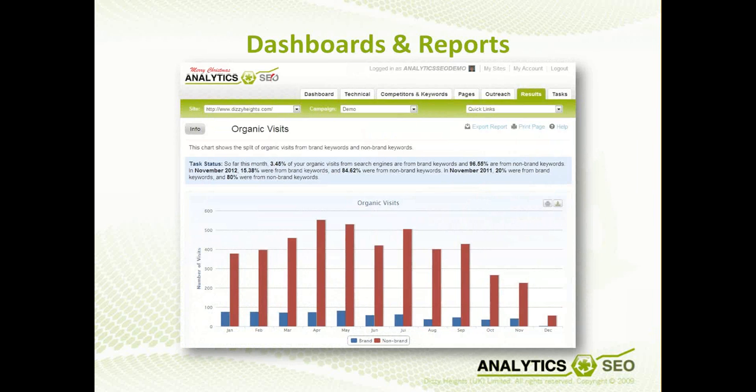In terms of reporting, we have automated reporting, email alerts, we have customizable chart types and all these sorts of charts, really visual, nice and clear. We do the analysis for you. The system automatically calculates the month-on-month and year-on-year changes for you. So these export into PowerPoint as well. If you don't want to use PowerPoint, we support PDF and CSV and Excel as well.